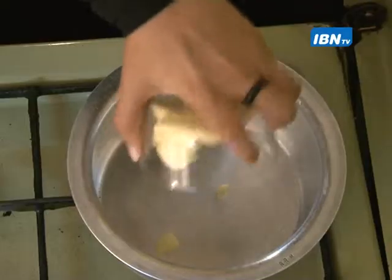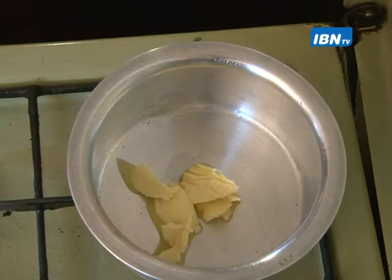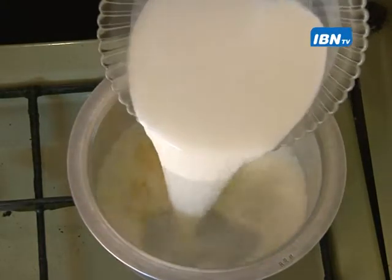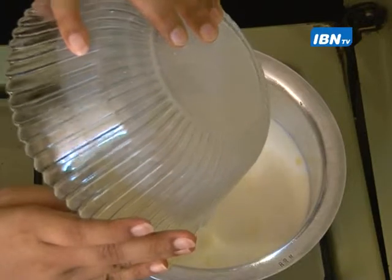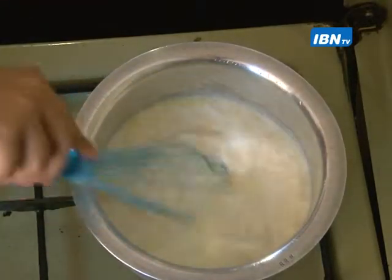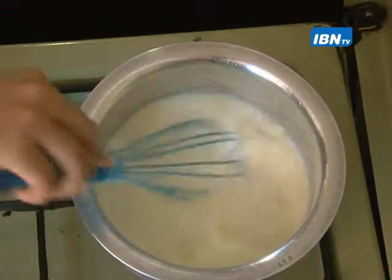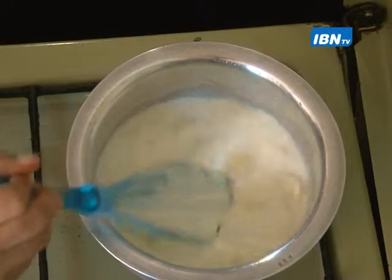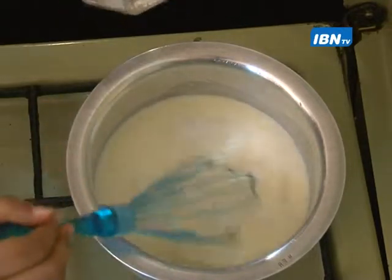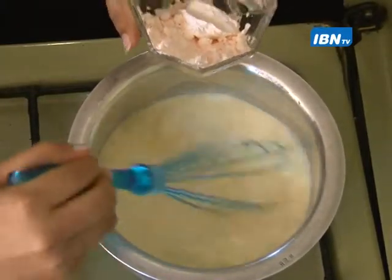So you add your butter. And then your milk. And I'm going to stir it a little before I add in my other ingredients. You need to make sure you keep stirring this, because we know if we do not stir custard powder, it can form lumps. So I'm going to add my custard powder. And I'm going to keep stirring because I don't want lumps.